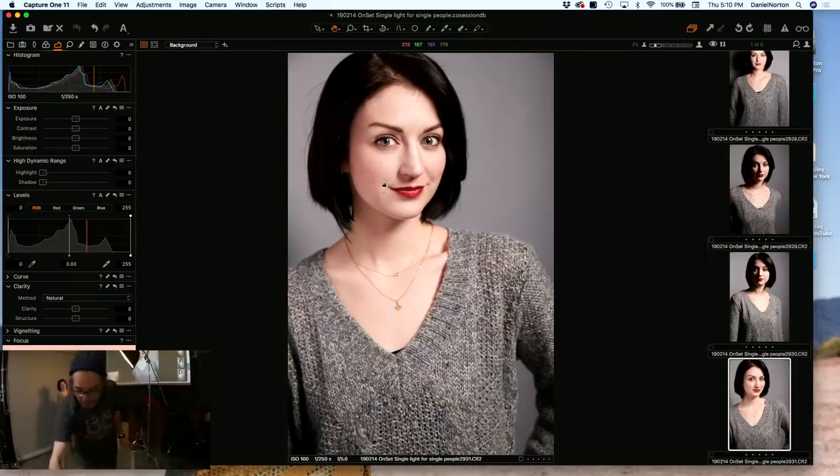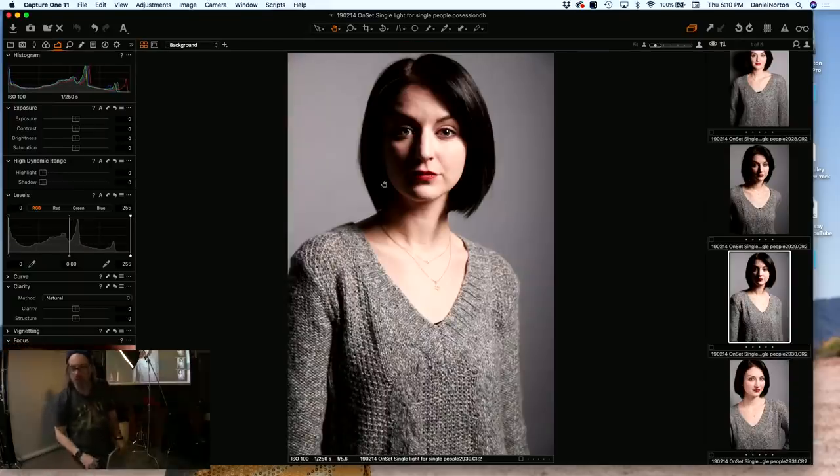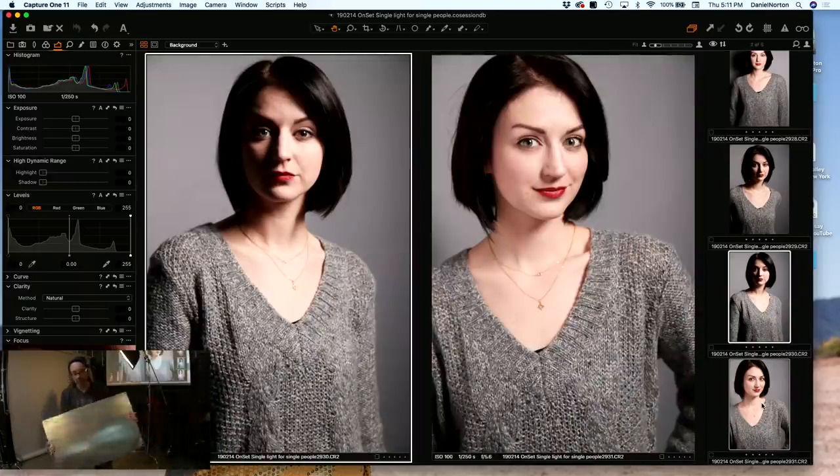So you've got drama, and then you've got clean, right? And because we're only using the one light, but we're using all of our light, we're bouncing this light, because we're wasting tons of light going this way, it's not doing anything for us. So by bouncing it back in, we can then use it to create a much more clean, soft image.